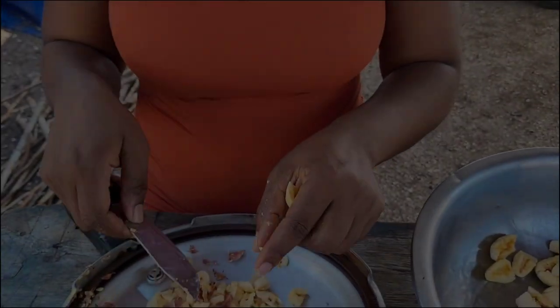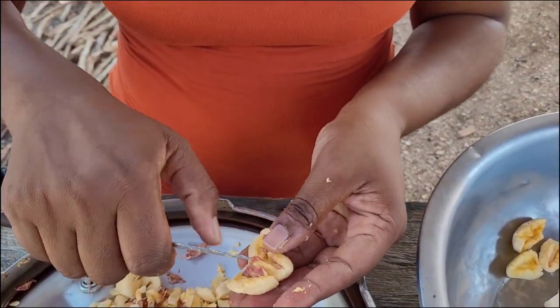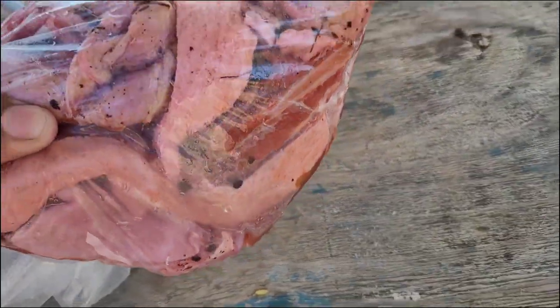Out the pink part out of the ackee. Yeah, with all type of.